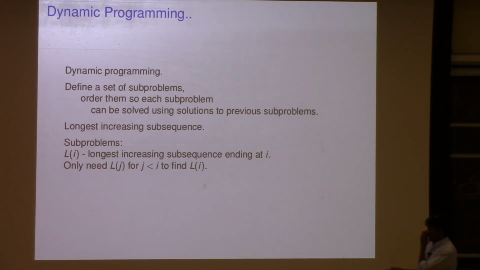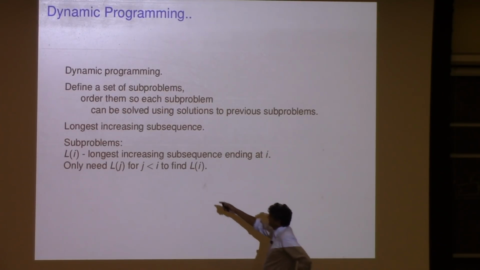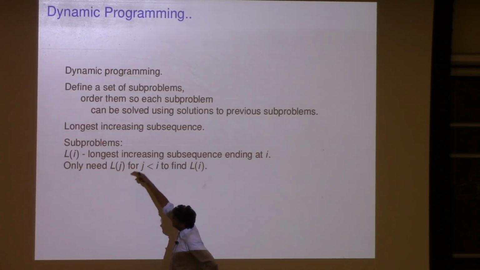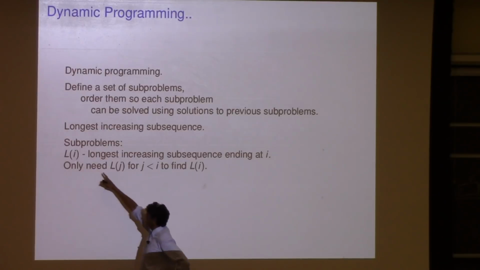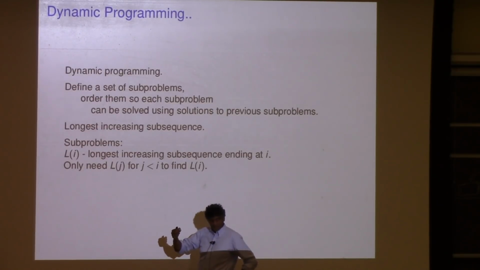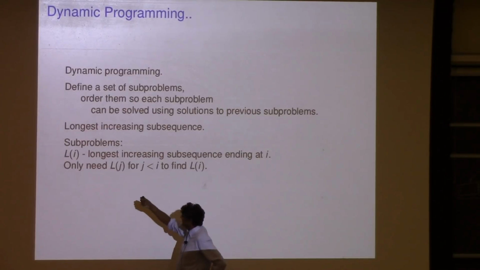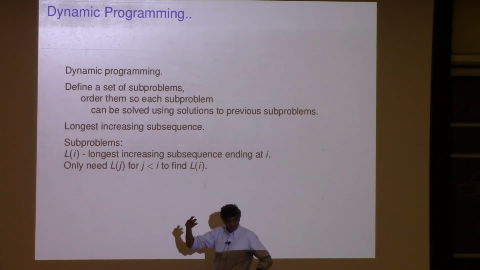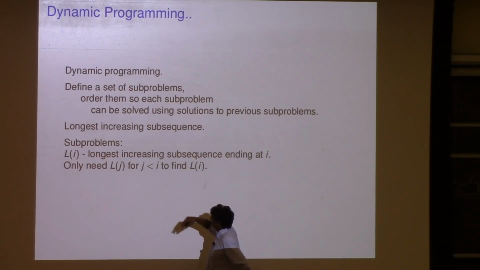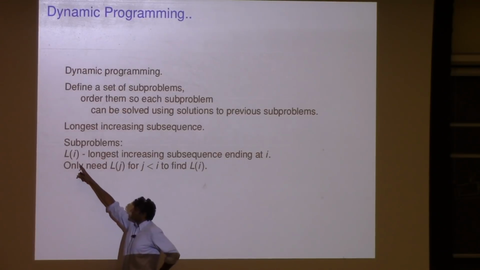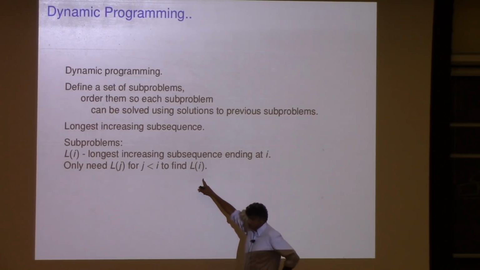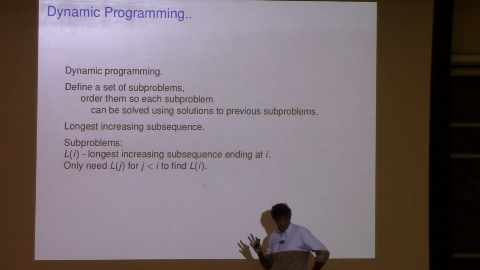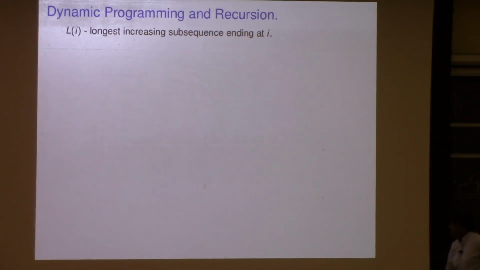And we only need L sub j. The next step after you define the subproblem is to ask, how do I solve L sub I using smaller subproblems? Here, what smaller means is that j is just smaller. There are different ways of defining these things, and smaller is going to show up a little differently. So I can solve the problem for L sub I using only solutions to problems where j is less than I. So they're smaller. So it's a DAG of problems to solve.